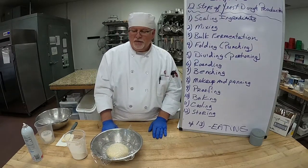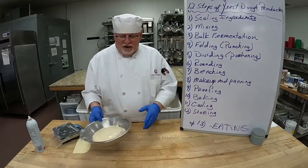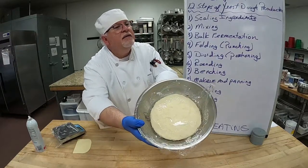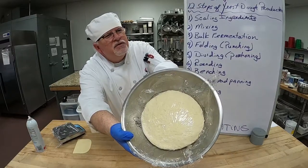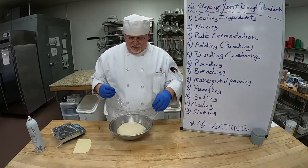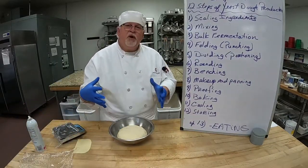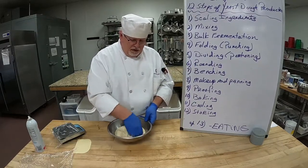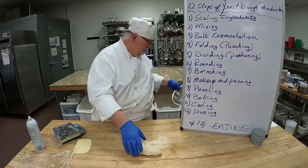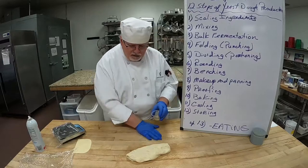Okay everyone, here's our bread — I just pulled it out of the proofer. It's doubled in size. Hopefully you can see where it went up to that line we drew around the edge. So now we have our dough doubled in size, which is really nice. Now for bulk fermentation — we're punching. Oh, it smells good! When you do your punching, you want to take it out of the bowl and put the bowl under the table.